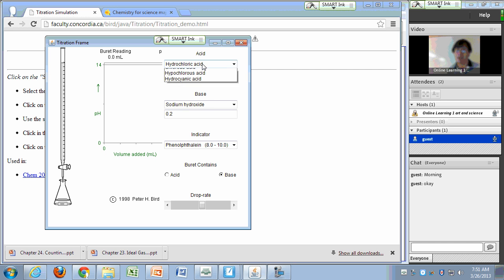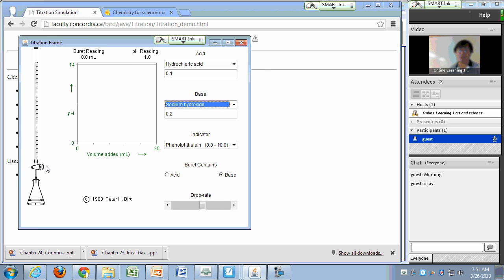In this simulation, you can pick your acid, you can pick your sodium hydroxide, and then, like I said, during a titration, close to the equivalence point, a drastic observable change occurs that's easily noticed, and so you'll know you are close to your equivalence point or at the equivalence point. The point where that happens is called the end point of that titration. So if I did this, I'm dropping my sodium hydroxide into my hydrochloric acid, and you can be monitoring what's called the pH here.